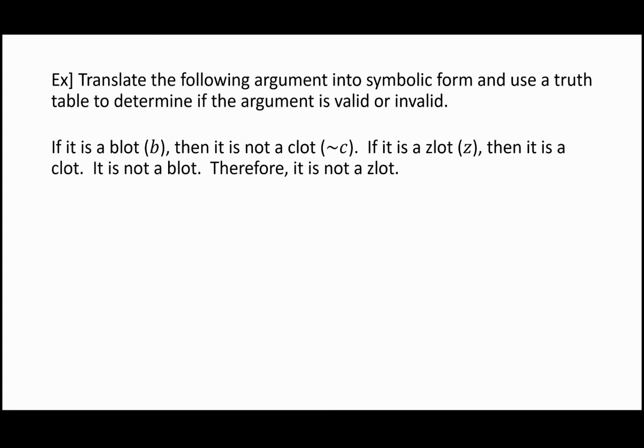If it is a blot, then it is not a clot. If it is a zlot, then it is a clot. It is not a blot, therefore it is not a zlot. Did everybody follow that? Did anybody read that and think, oh yeah, that's either valid or invalid, just from reading it right away? Personally, I did not, so I'm going to go through the process of translating it into its symbolic form using the symbols that are given to me and keywords and phrases.